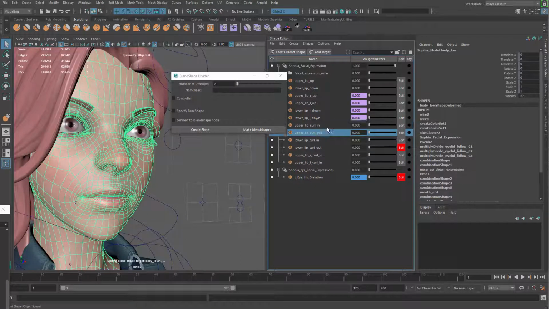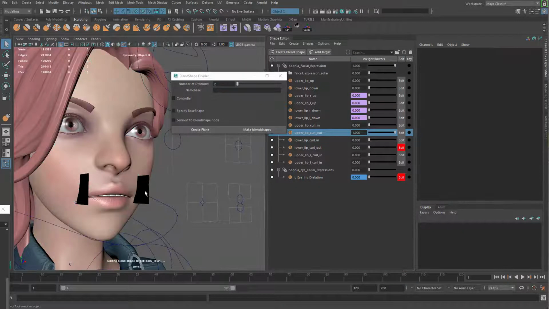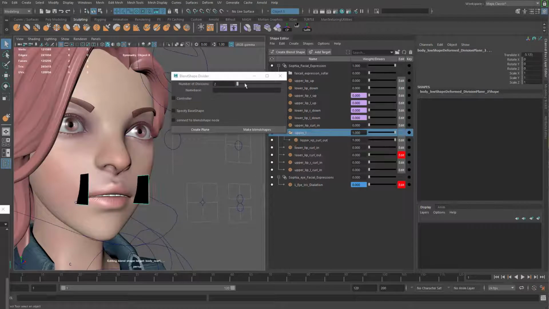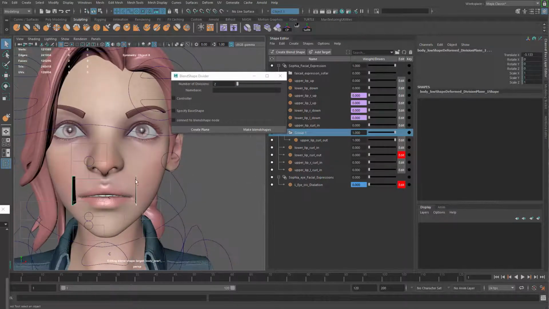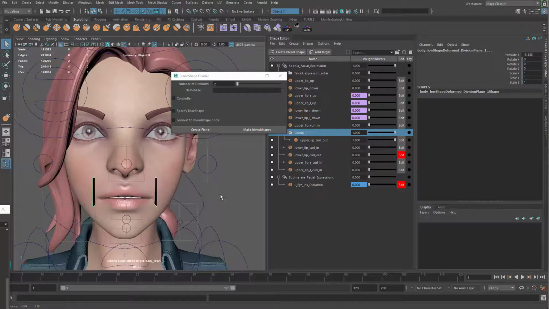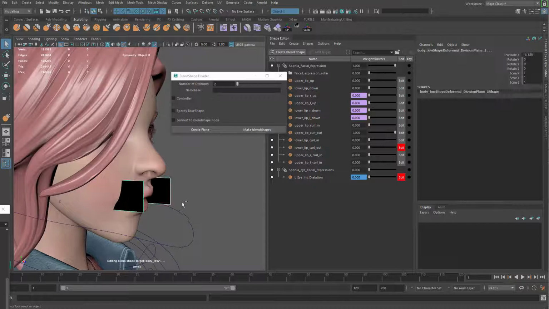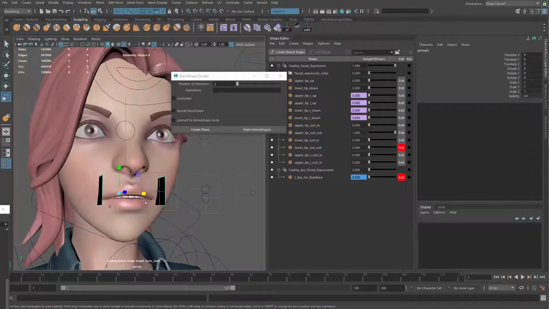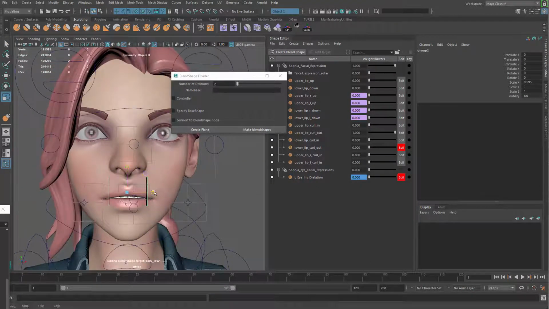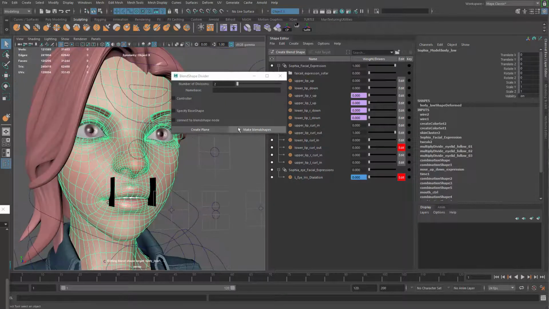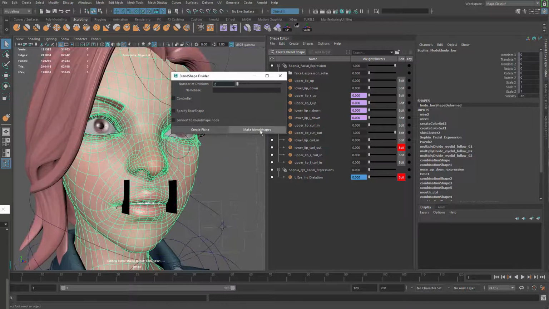This guy, curl out, and drag it up, and create plane, and group them together. Center pivot. I'm gonna group my planes and drag them closer. Maybe not as close as last time, and make blend shapes.